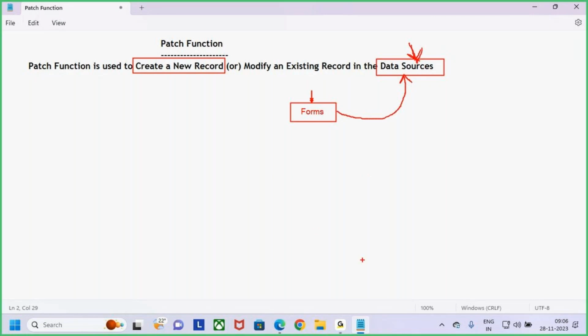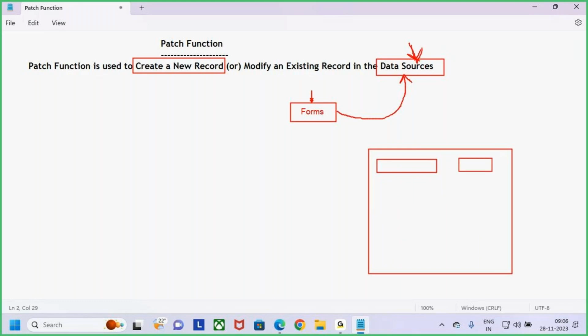Also, let us say there is a form. In this form, either you can keep only one field for one row, or two fields for a row, or three fields. You need to select the number of columns you want to keep in the form. Let us say I'm keeping two columns. This is one column, this is one column. But let us say in between I want to keep three columns here. In the form, for the first two rows I want to keep two columns, and in the next row I want to keep three columns. It is possible to design the forms in this way.